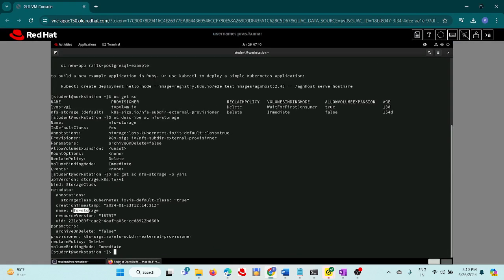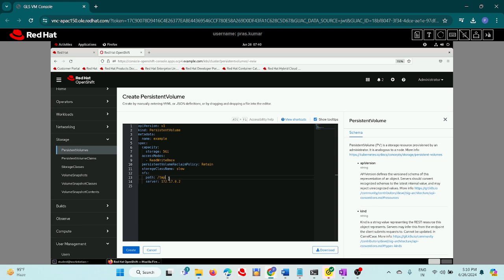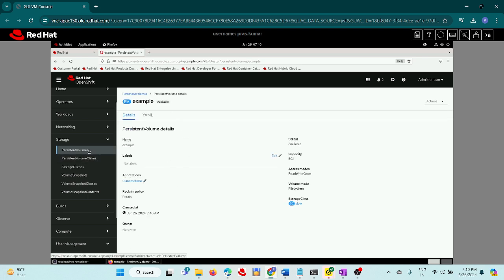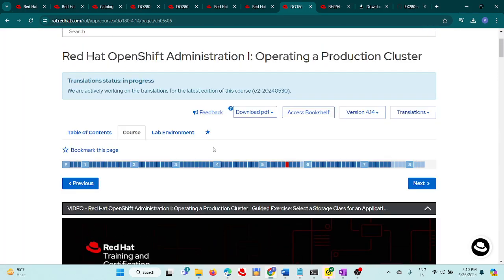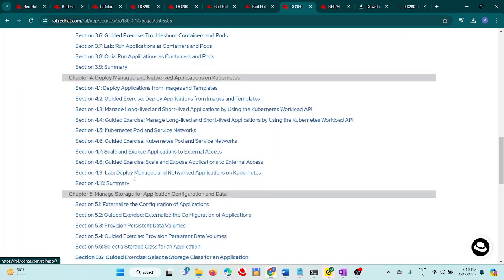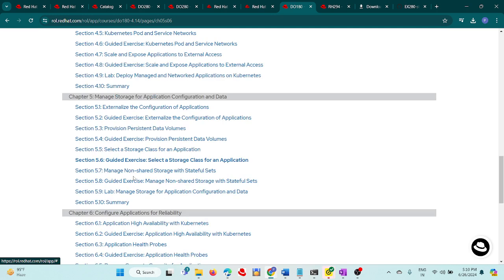So those values you can put, temp and then that server name, then you can create a persistent volume. Once that is created, then you need to create a PVC also. For PVC they had given multiple options. Earlier I used that command, but as I'm not an expert here, something was missing, and that's why my question got wrong. So in the next attempt I went through the UI so that I can provide everything there.